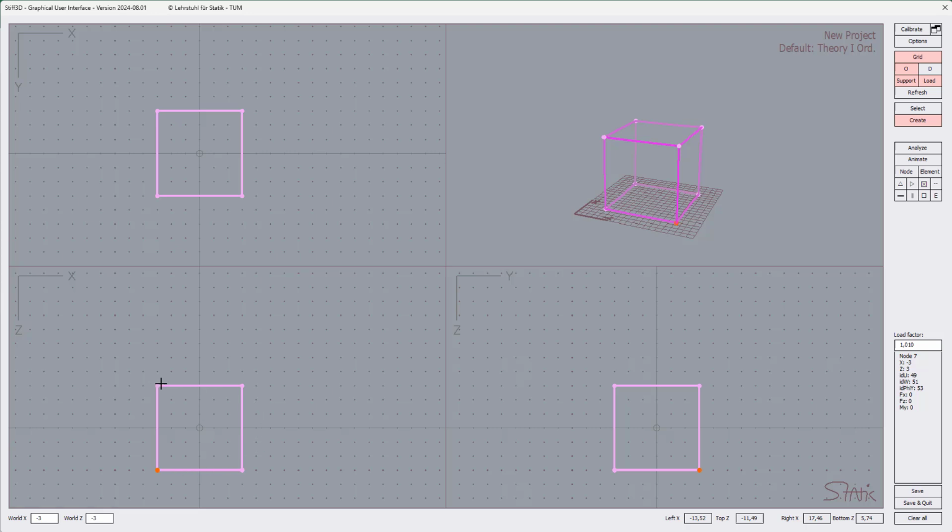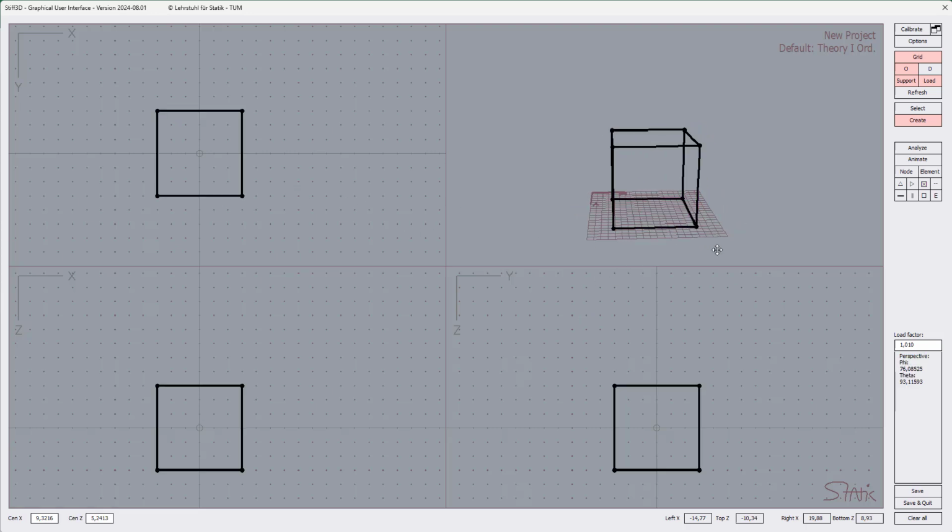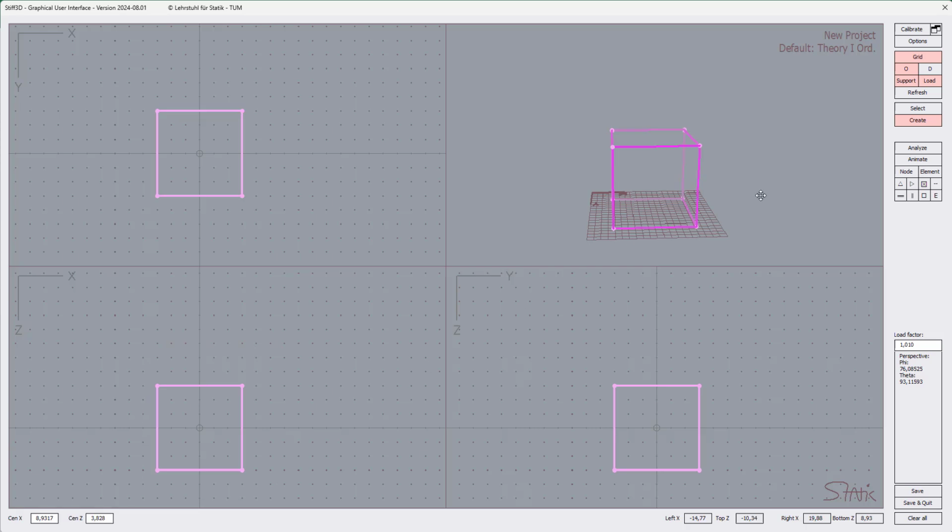So with the selected object, we just select another reference point. You see it highlighted with this orange point, orange node. And stable the next copy on top of that, meaning putting the bottom left corner perhaps on top of the top left corner. You see it here in the 3D view. I just rotate it a little bit.